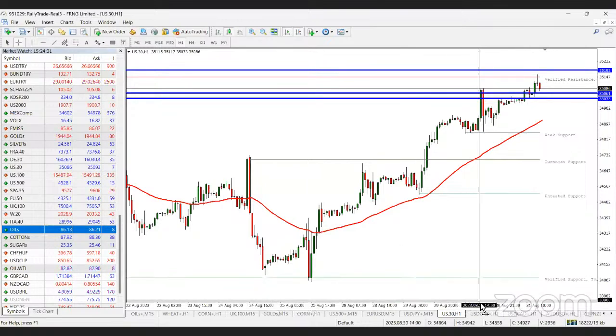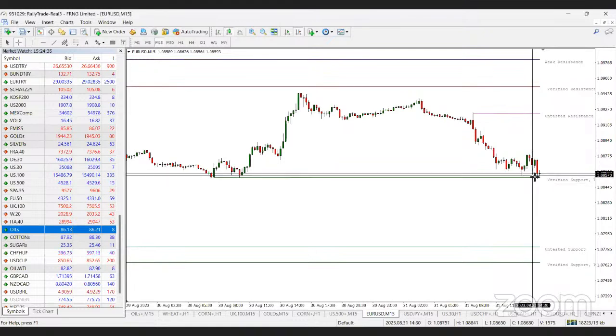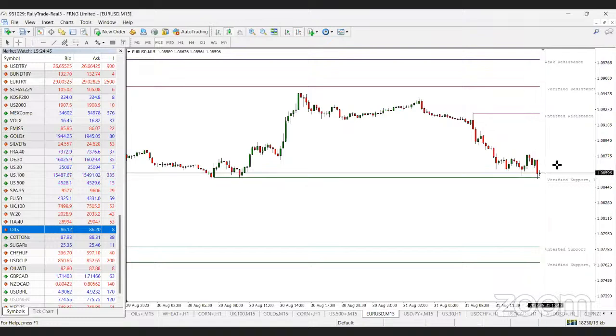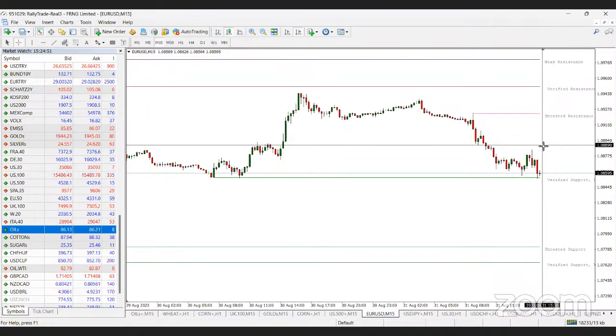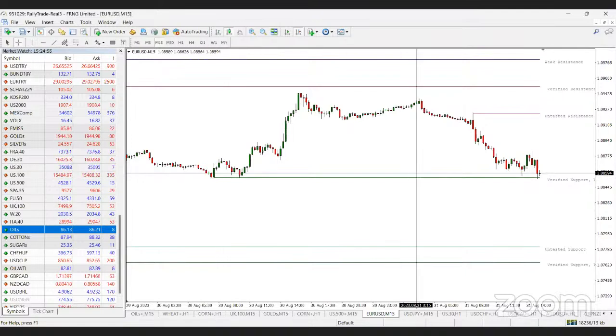So we've looked at gold, I think we checked Euro USD. I said that Euro USD has to break below this verified support that it is on before we sell. So let Euro USD close below this verified support before you sell. But if Euro USD trades to 1.088, 90 around there, we can buy, at least look out for 15 pips take profit.